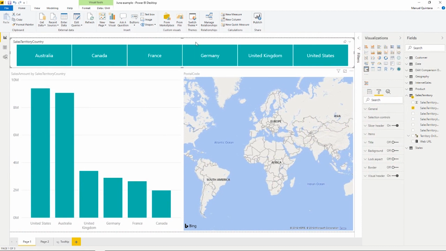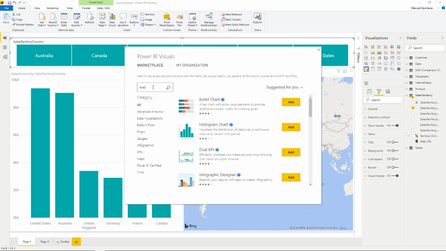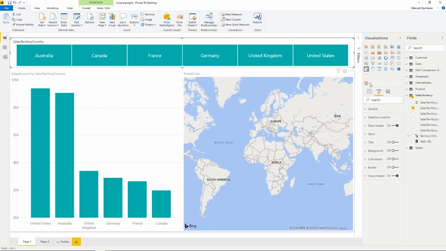So we're here. We're going to modify this slicer to use the hierarchy. So let's go ahead, and you can see I've already gone to the marketplace and downloaded this. So just in case for everybody, so you can know what we're talking about here, it is the hierarchy slicer. Got to spell it right, or it's not going to come up. This is top item, so it's already been added, and you may also see there's this little dashed bar. I'll draw attention to that in a moment.